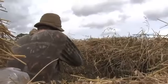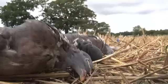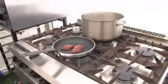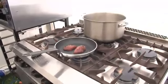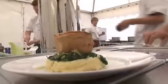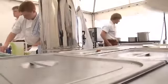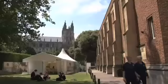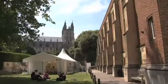Mark knows he's a lucky man, combining his two passions, shooting and cooking, especially when the day job can be so hot and stressful. But Mark is a glutton for punishment, and to turn up the heat this summer, he decided to open a restaurant with a bunch of students with no cooking experience. These sixth form pupils from King's School in Canterbury are getting a lesson in natural foods.